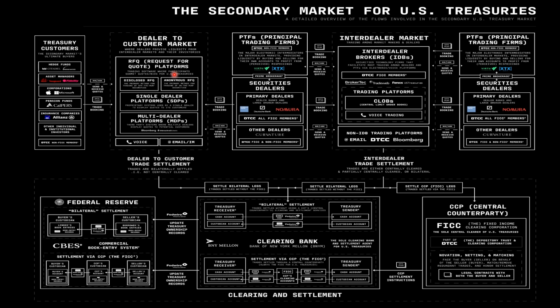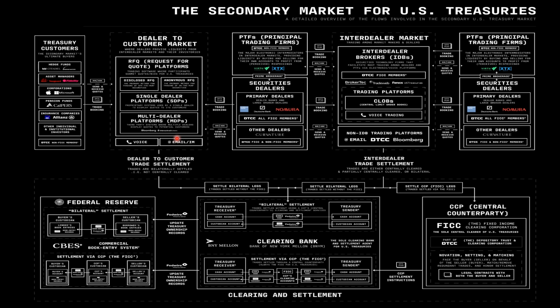Now, this could happen on two platforms, as you see denoted here, SPDs and MDPs, single dealer platforms and multi-dealer platforms. And that's very simple, despite the long name. In a single dealer platform, the customer works directly with one dealer, such as Goldman Sachs. The pension fund picks up the phone, calls Goldman Sachs. That's one-to-one. That's a single dealer. But in a multi-dealer scenario, you have platforms like Bloomberg or TradeWeb, and they aggregate and collect all the quotes from multiple dealers, and therefore you can compare prices.